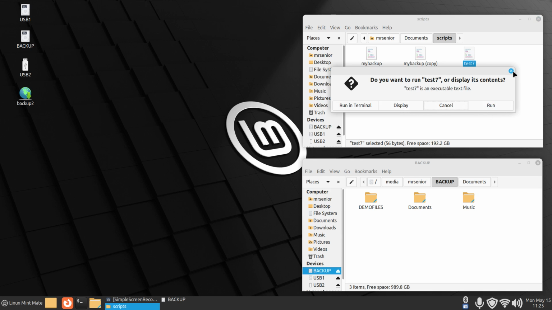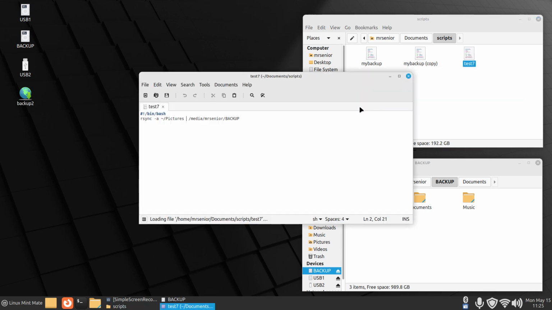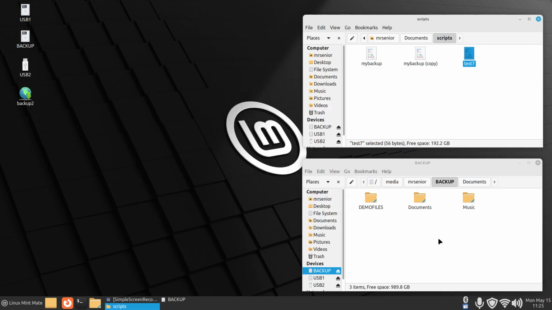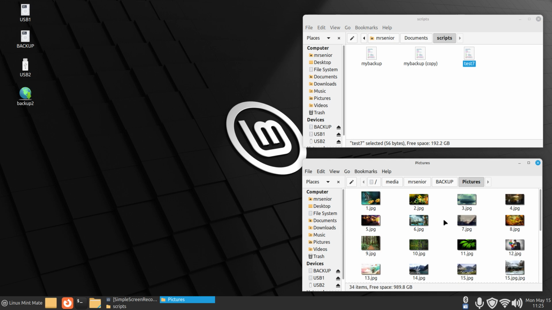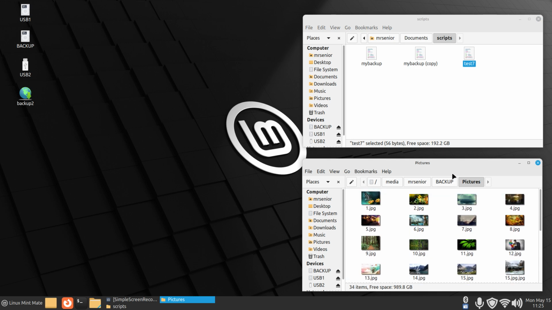So far, so good? Okay. So what is this script going to do? Let's double-click and hit the display. It's going to copy pictures to backup. It currently doesn't have that. So let me run it. And there's our pictures folder right here on the bottom. Completely with all the photos, or wallpaper in this case. Actually, I think they're mixed. I have a photo in here too, along with wallpaper.